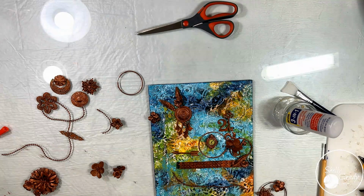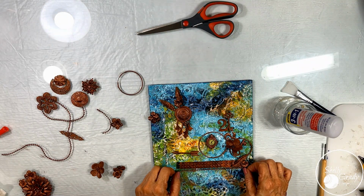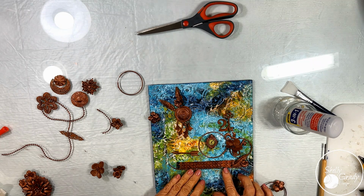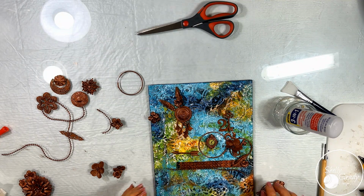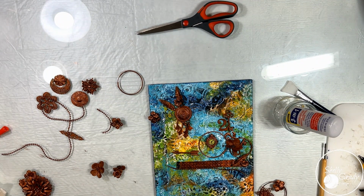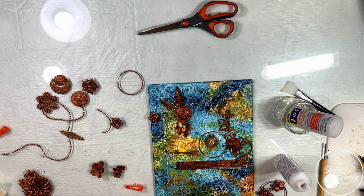Oh, I do. I like that together very well. Very much. All right, now how are we going to get this to stick on? I think we're going to have to run it right underneath and try not to glob it. I don't know. Maybe we're going to have to use a... Since these glue sticks are about out, I think I'm going to go ahead and open another one and leave the point really small.